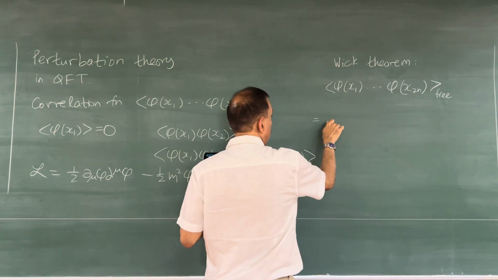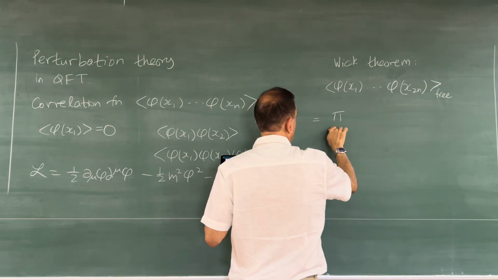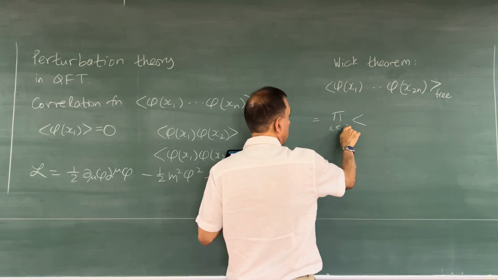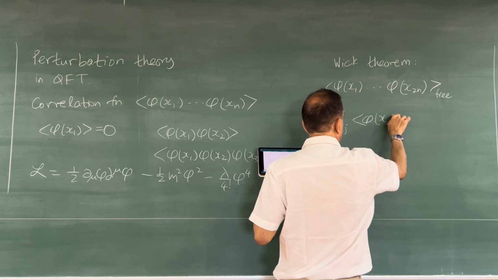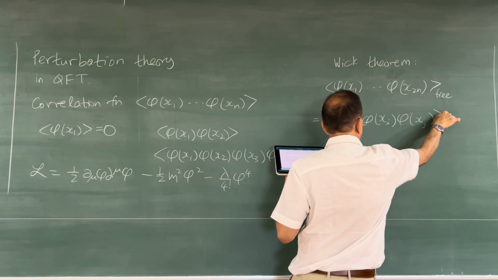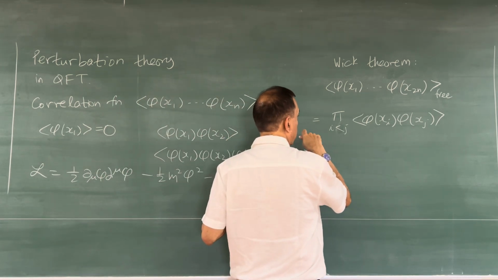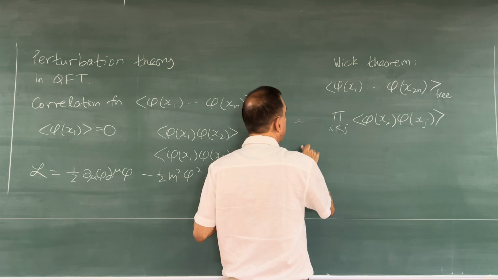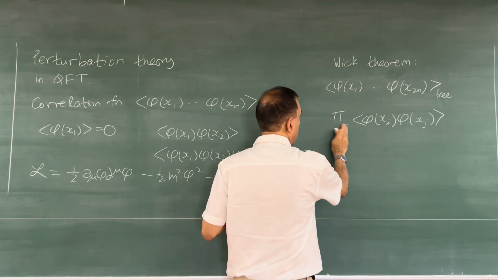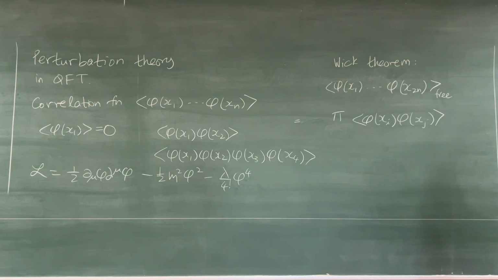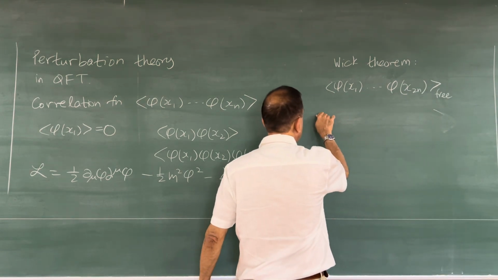So this is equal to the product, i not equal to j, probably i less than j is better, of phi of xi, phi of xj over all distinct pairs, and then the sum. Sorry, this is not what I wanted to write. It's a product of such pairs. Writing it this way I'll have to use permutations, and I don't want to do that, and I also don't have any eraser today. Okay, let's just write it out in longhand.